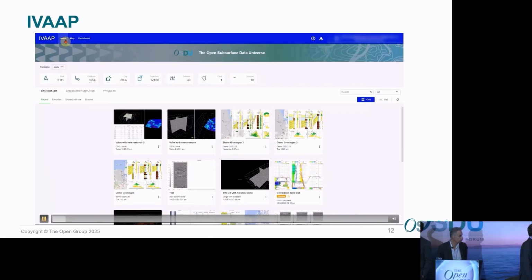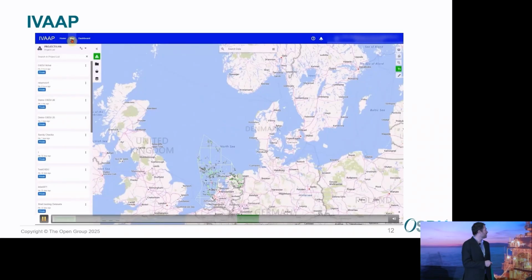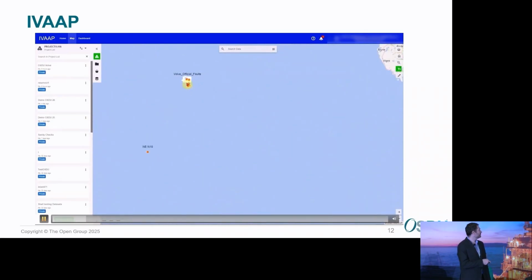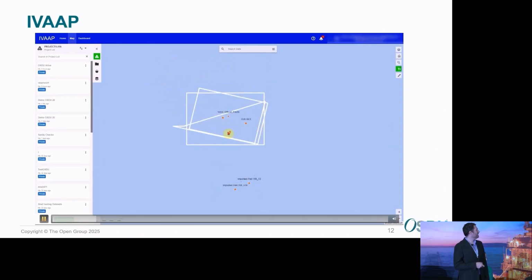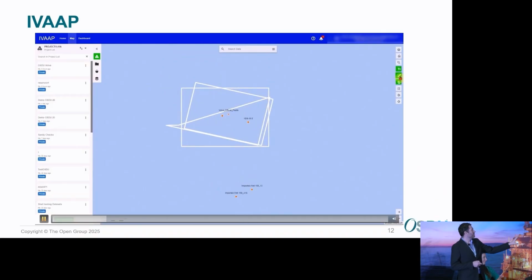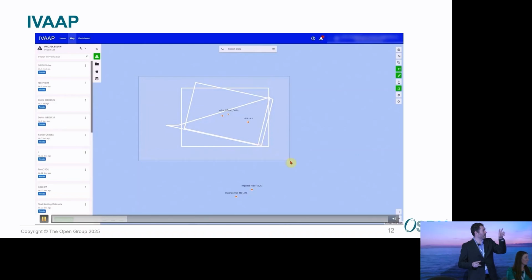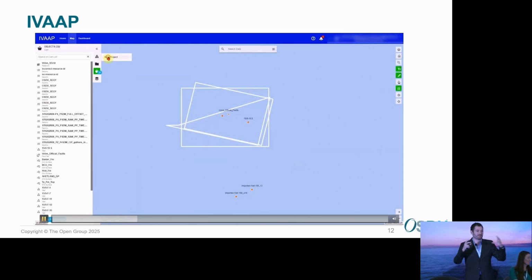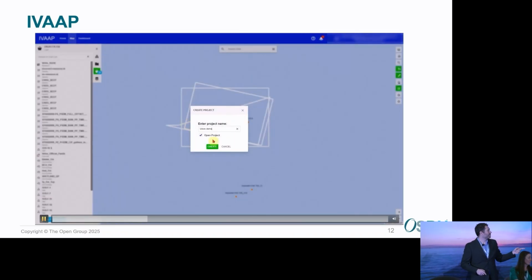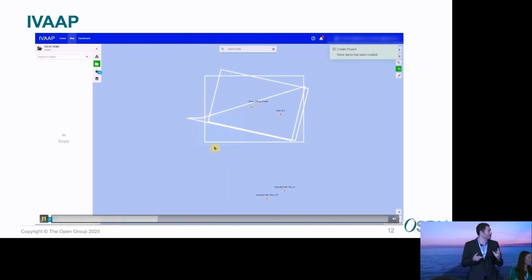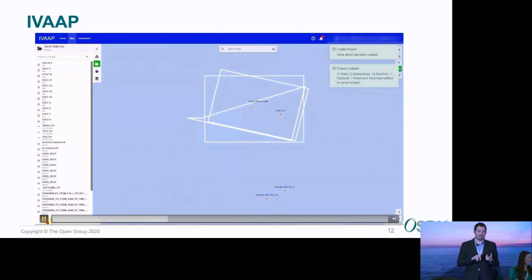All right, so started the video, and what's going to happen here is in IVAP, we're going to create a project, and it's going to get created really quickly. And then you're going to be able to zoom into the area of your interest. Like you saw in the reservoir model, we had our area of interest for that specific model. And you can create a project and you can add attributes to it. Now this can be anything. It could be seismic, wellbore, simulation.